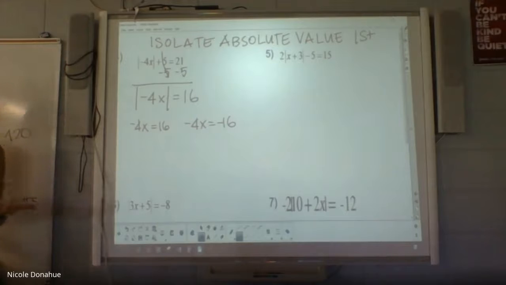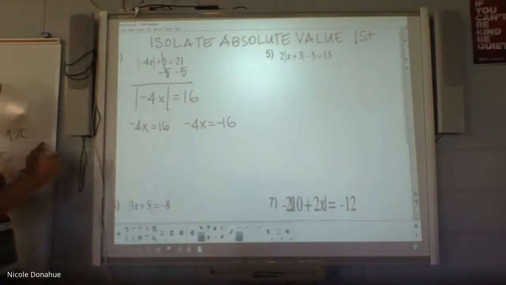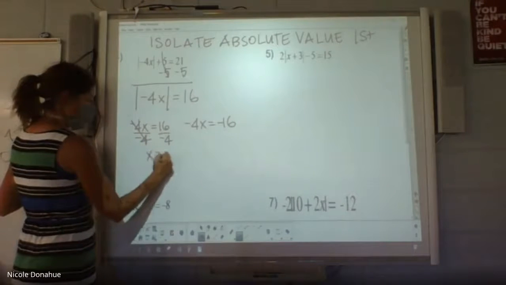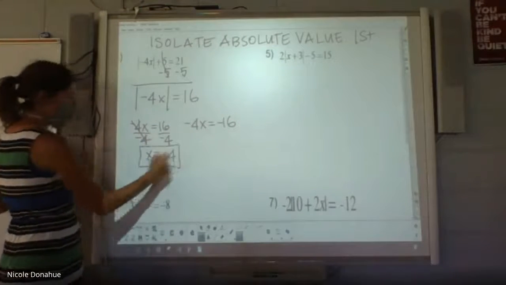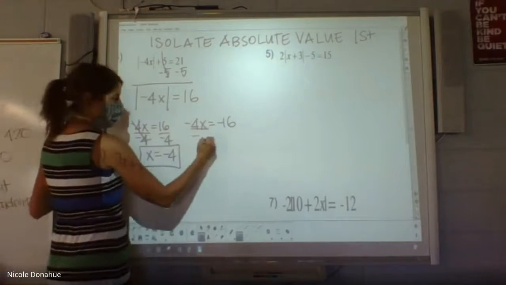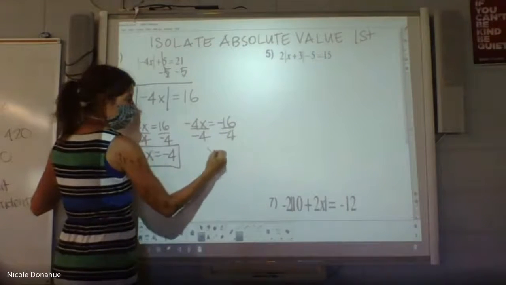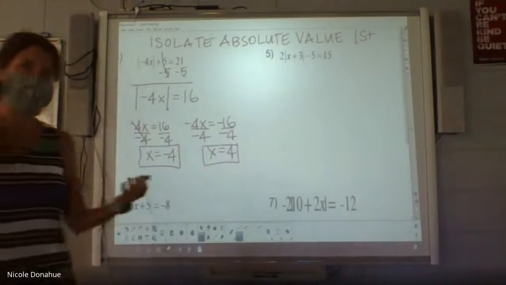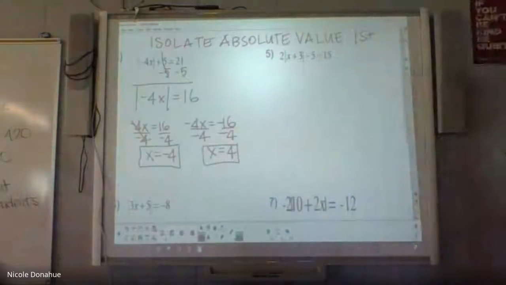And in order to get x in this case, we're going to divide by negative 4, right? So negative 4 is one of our answers. But then this one will also be a positive 4. This is one of those unique cases where it's actually both the positive and negative version of that same number.